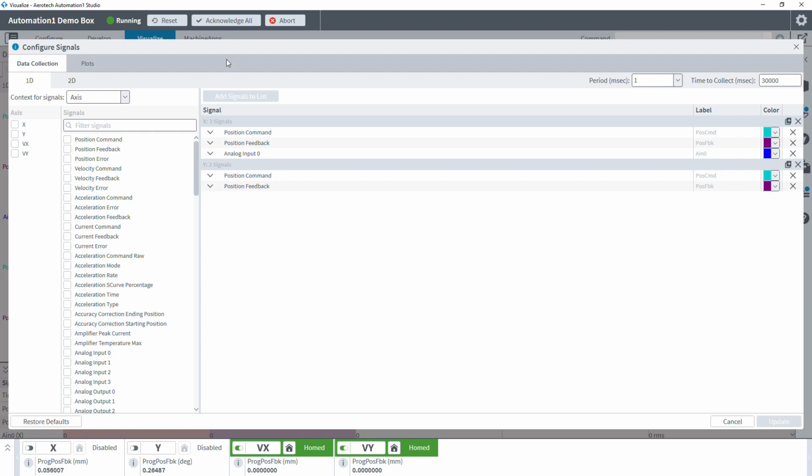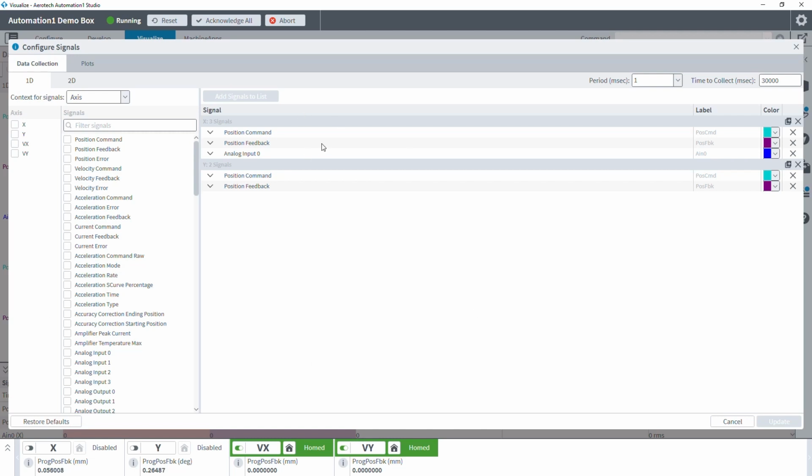There's a few different things to deal with, so we'll start in the top left-hand corner and work our way around. Now, we have two options. We have data collection and plots. Data collection will put inside the configuration settings needed so that when you run a snapshot or the continuous command or any other data collection command, it will define the signals that are going to be captured, also the sampling frequency and sampling time, which is quite important.